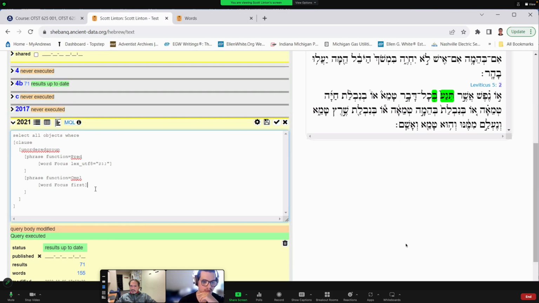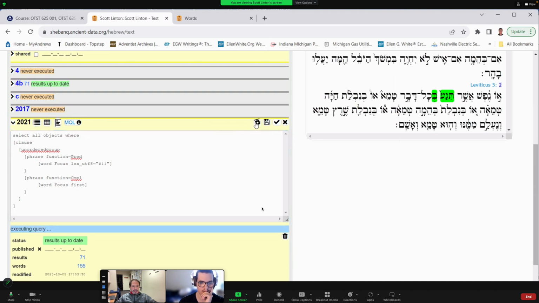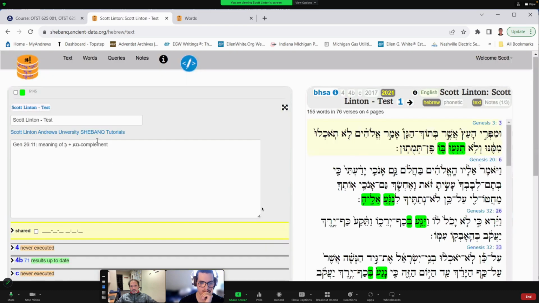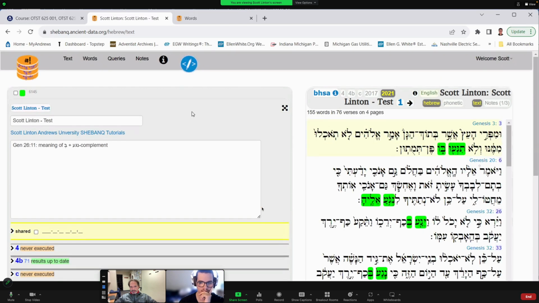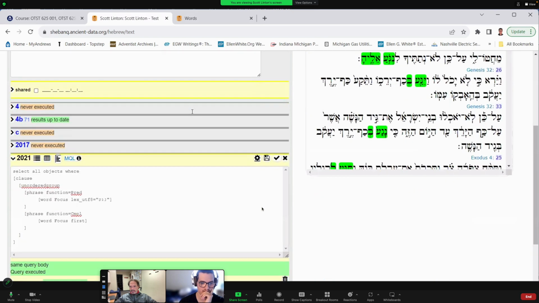So what you can do is, you see, besides the database number 2021, you see these things. So actually you can export. If you run your query again, use the engineering wheel to make sure that we have the latest version. So what we are finding now is all cases where naga appears with any complement, be it with b, l, whatever.